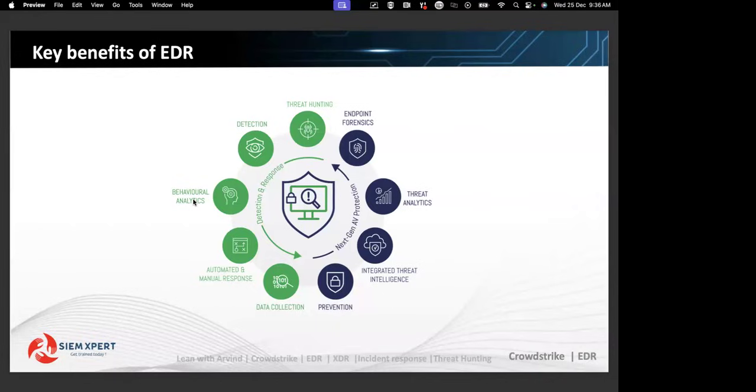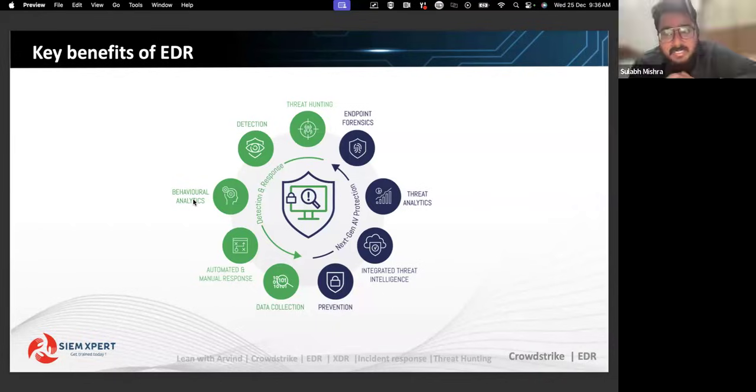No, sir. But all the EDRs are capable of doing threat hunting. You take EDR as Falcon, Microsoft Defender, Sentinel, Carbon Black, everything has threat hunting as a default feature. I mean, these are the key differences. But again, there are n number of differences which you're going to get by the end of the workshop, as we keep going.